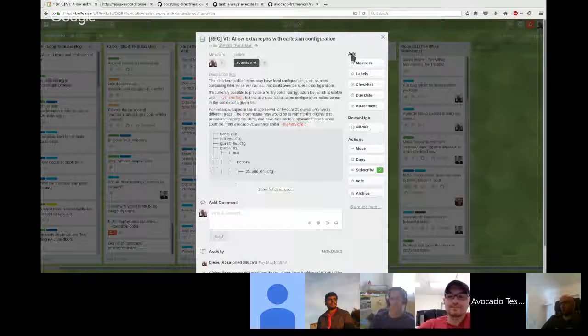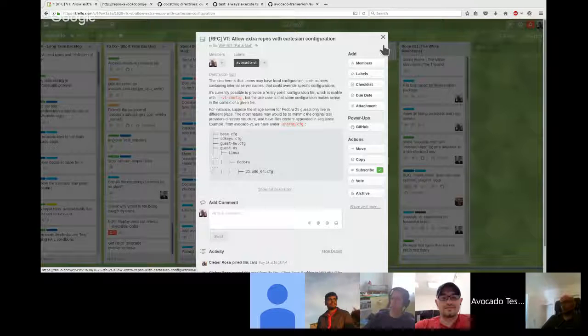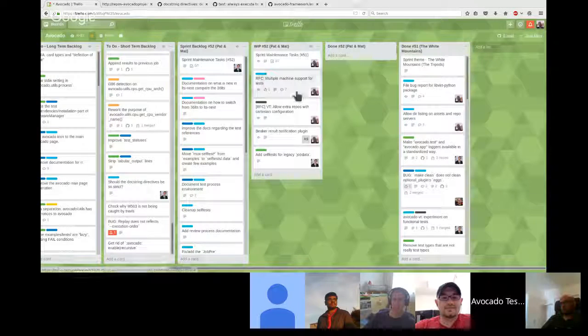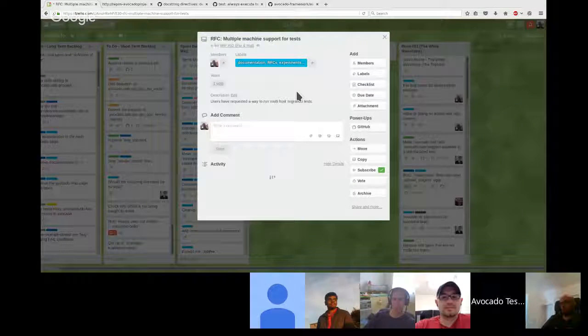I've been working on this for a while, but although there have been some changes to the bootstrap and other related fixes, the full feature has not yet been proposed upstream. Basically, the idea is to let users say, by the way, use this test provider and also use these other internal or external configuration repos to be merged into the Cartesian config files.